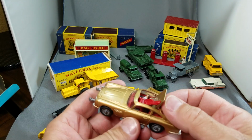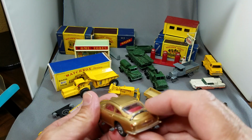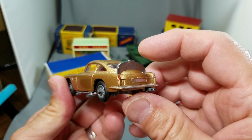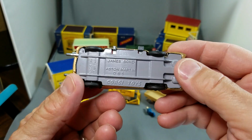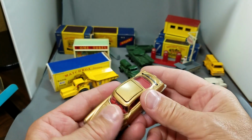Gold. Golden Bond car. Yeah, you got to make sure you don't get this cracked plastic inside. I had one of these. It was cracked, and you got the guard on the back there. It's pretty cool. Get that back in focus. James Bond 007 DB5, Aston Martin. And that is the collection.